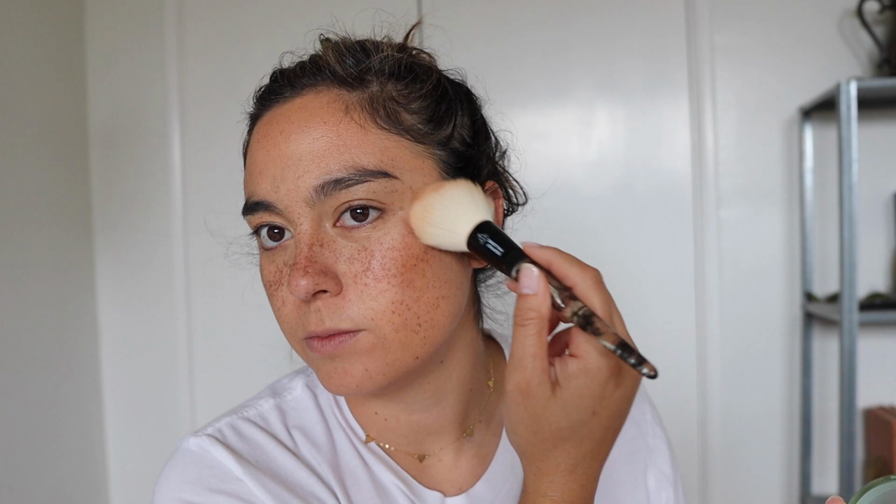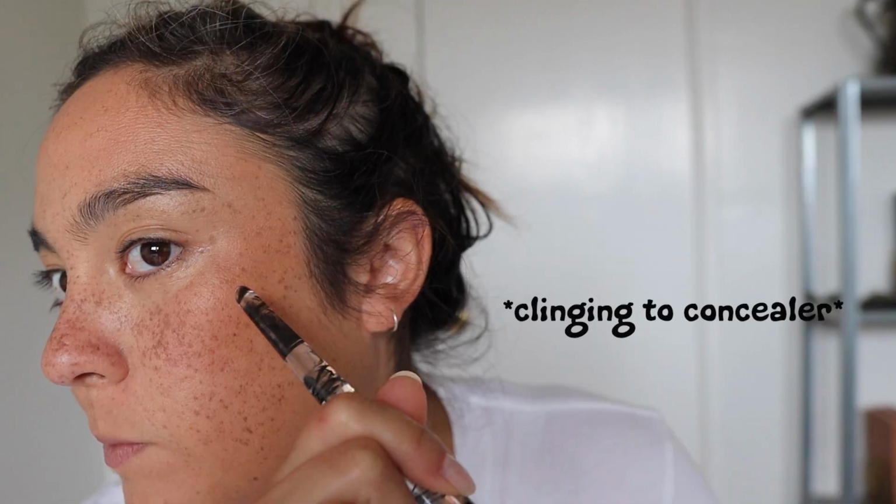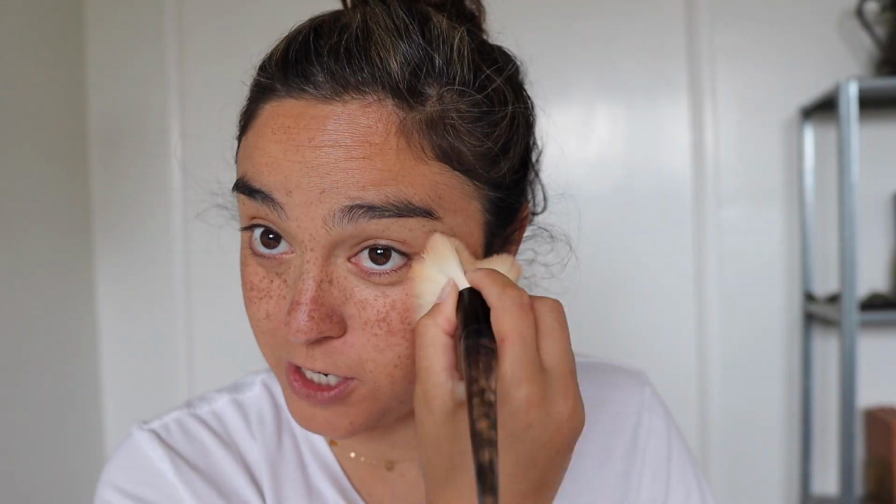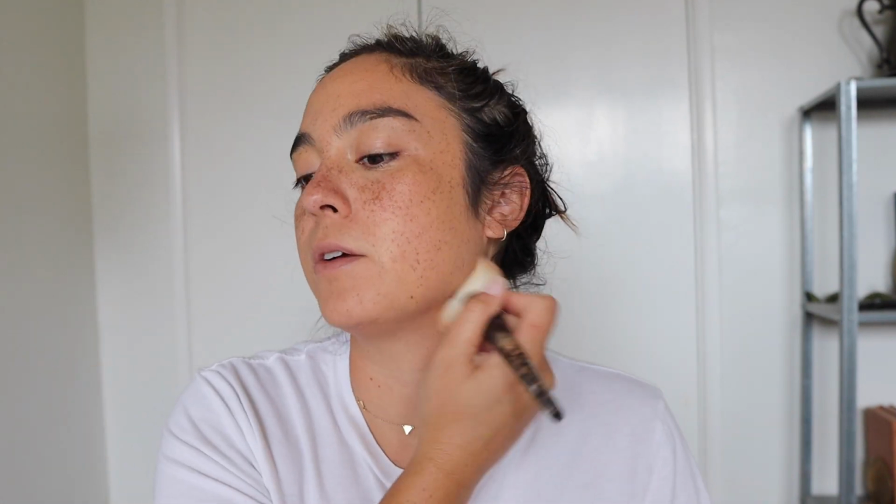Also, I don't know if this kind of brush is actually the best because it seems like the taller fibers are maybe taking up more product. I'm not sure. I'm actually just gonna go in with that same big fluffy brush. Okay, this looks like it might be better. Oh, okay. Oh dear. Yeah. Okay, that is just great. Do you see this? I really wasn't expecting this. That is a shame. I guess it kind of blended out okay. I just feel very red right now, which, you know, that's some folks' undertones, but it's just not mine, but I think on camera right now it looks okay. Hot mess. Hot mess.